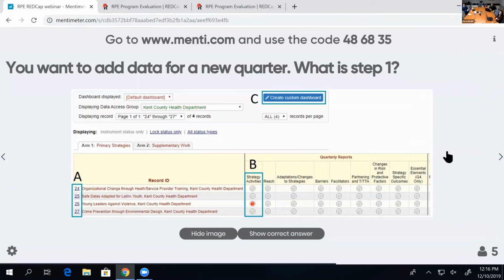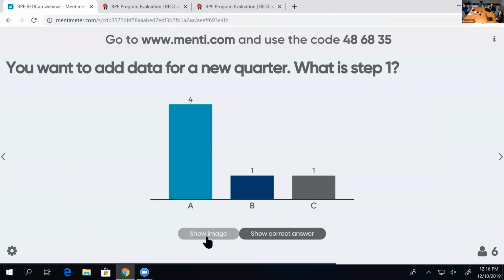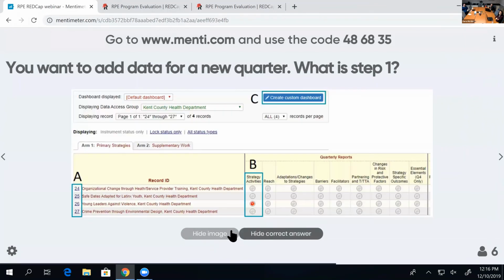Yeah, the key phrase here is step 1. All right, we got 6 people, which was our max for previous questions, so I think we're pretty good there. Let's see what we got. We've got a few people saying A, B, and C. So the correct answer is A.